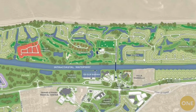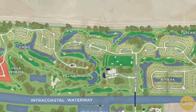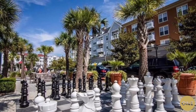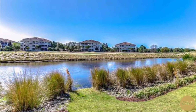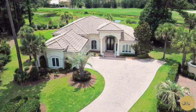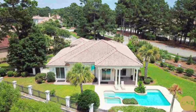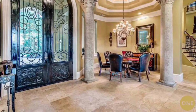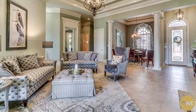This community is located in the heart of Myrtle Beach, gated and quiet, but only minutes to shopping, restaurants, top entertainment spots of Myrtle Beach, as well as the beautiful Atlantic shores. Capri Village has 41 sites, some with lake views, golf views, back into wooded areas, or a combination of these. The Mediterranean-style homes of Capri Village offer 2,300 and up to 5,300 square feet of luxury space, and the largest lot offers about 3/4 of an acre.